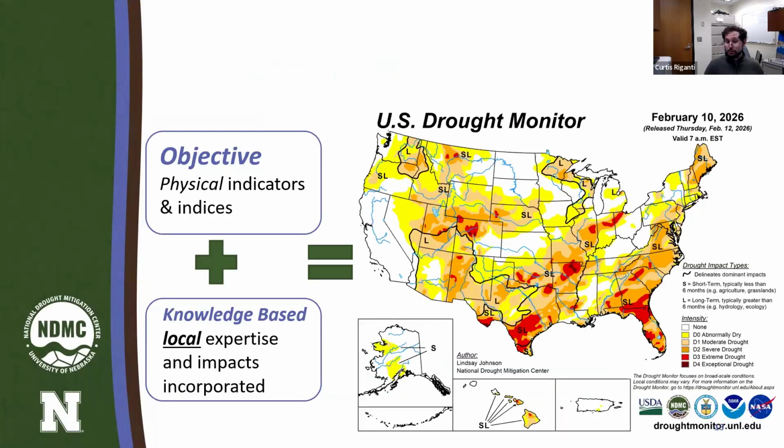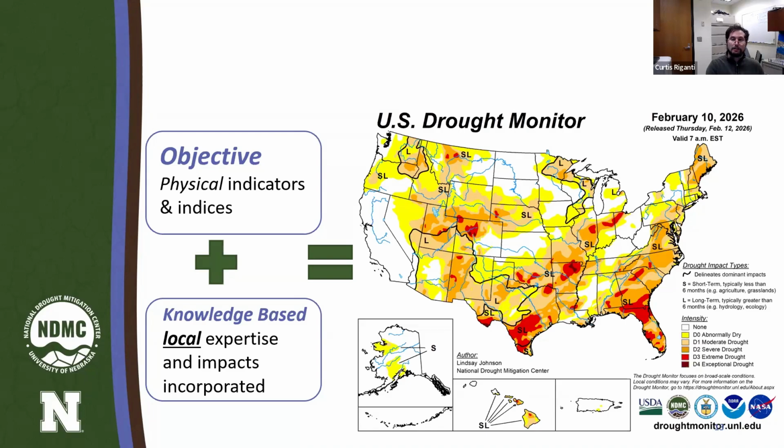So to help us as national authors analyze both the objective data and some of the impact data that people submit to us, we work with all the physical indicators and indices that we put into mapping software each week. And then we also work with local experts such as state climatologist offices, National Weather Service meteorologists, climatologists, lots of different people on a state and local level who will work together to submit changes that they'd like to see on the map, and reasoning for those changes based on the physical data and the impacts that go with that.